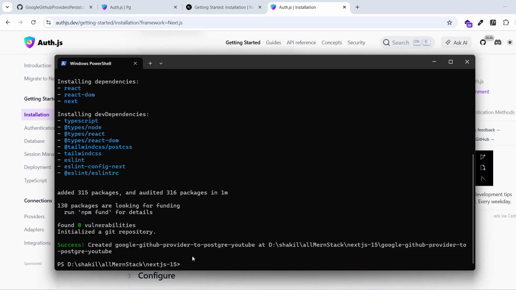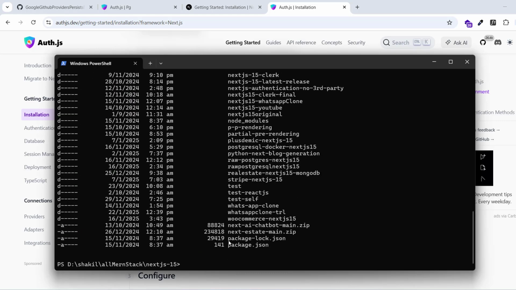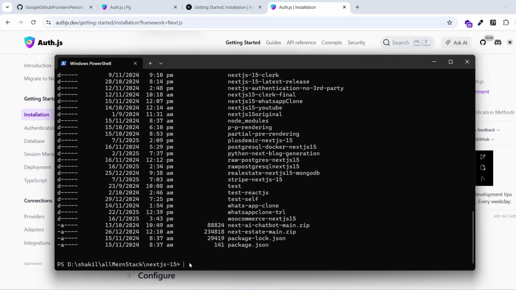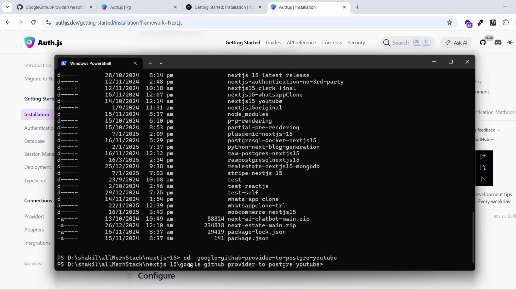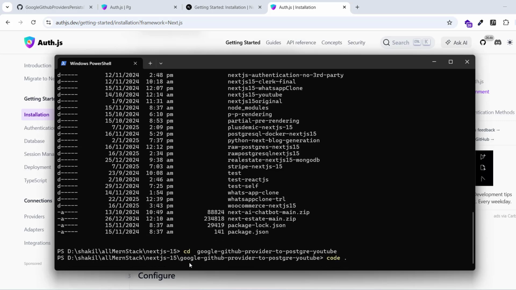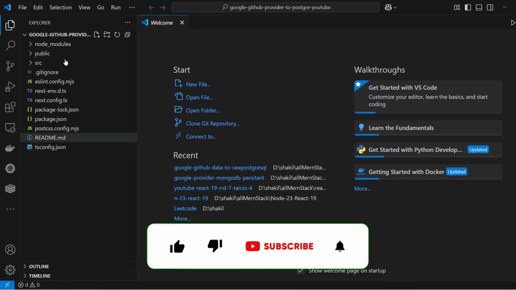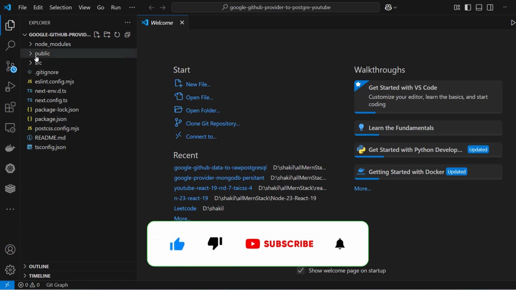So we are done. Let's go to the project. This is our project for YouTube. I am opening my project in VS Code. Okay, so this is my initial setup.